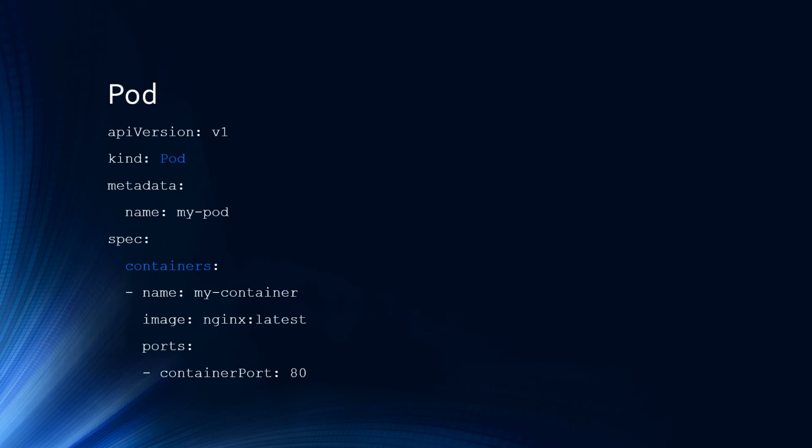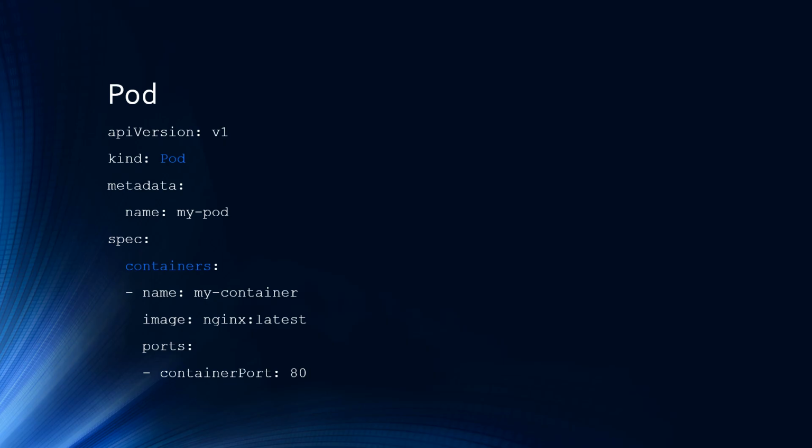One important note: while you can run multiple containers in a pod, it's generally better practice to keep pods focused on a single primary container unless you have a specific need for sidecar containers. A practical tip from the field: remember that pods are ephemeral. They can be terminated and replaced at any time. Therefore, never write directly to a pod's file system unless you've attached persistent storage. Many developers learn this lesson the hard way when their application data disappears after a pod restart.